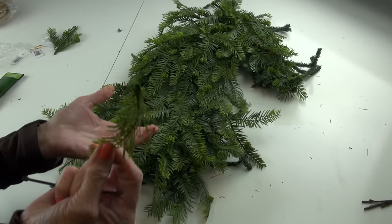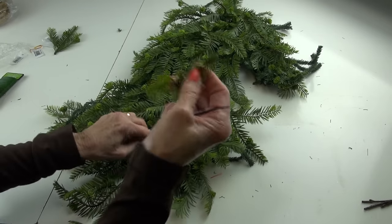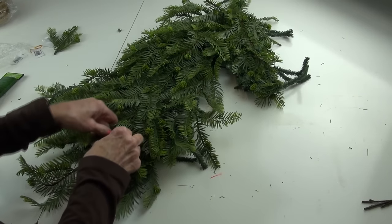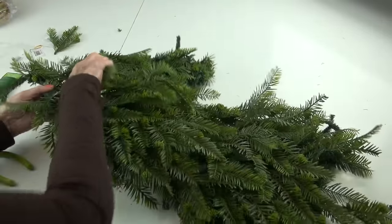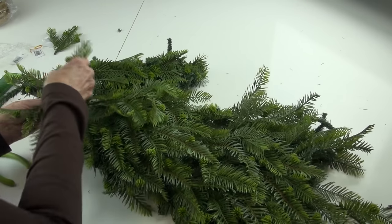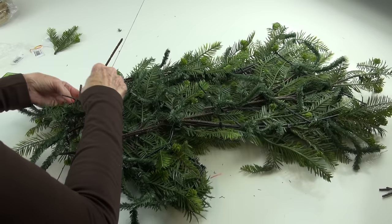If you have any little pieces that come off, you can always just resecure them with a zip tie. Or if you have any pieces that come off, you might want to put them in a stack in case you have to fill in a gap somewhere. And I have some loose ones at the top that I have to fill in, and I'm just going to put those in to fill in the gap and then flip it over to the back. Secure that with a zip tie.